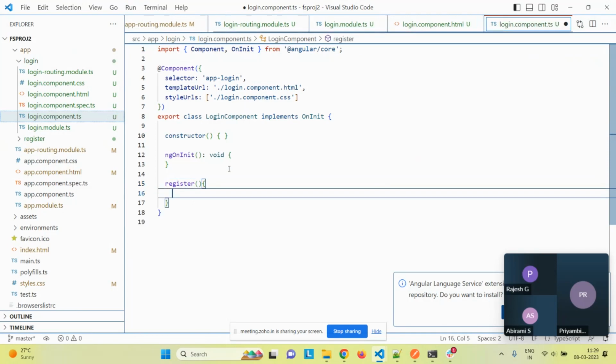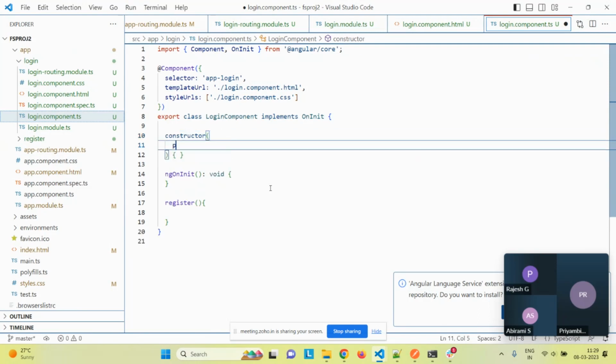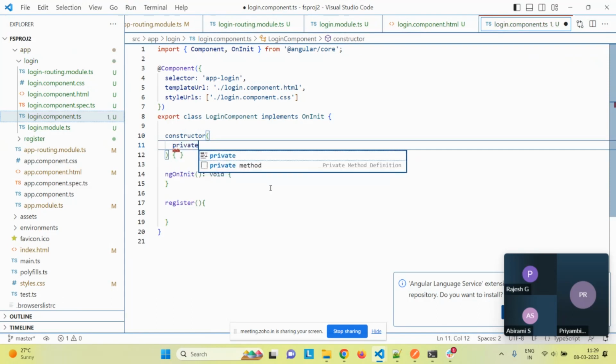In this register function, I want to route it. For routing, it is a constructor. It has to be loaded as part of the constructor, because it is a class. By default, a class doesn't load anything upfront. I want the router module to be enabled. For enabling the router module, I need to give it in the constructor: private router, colon, Router.